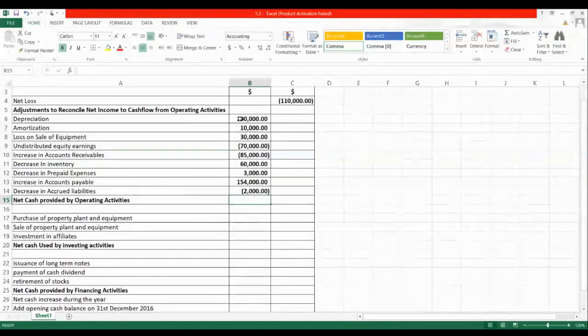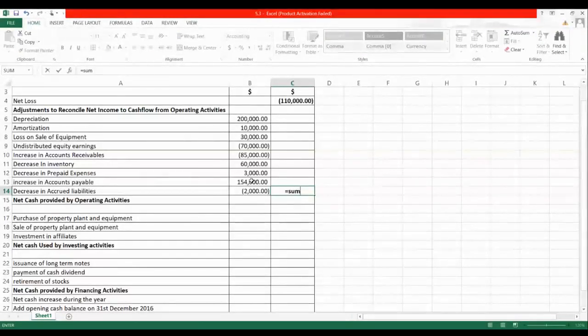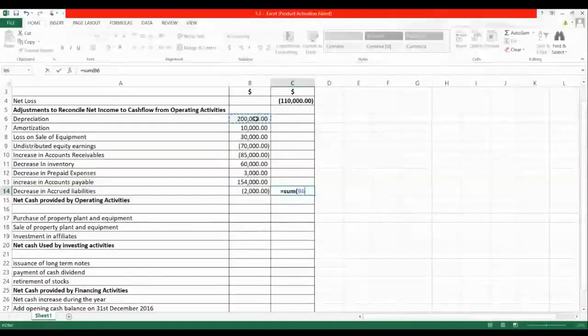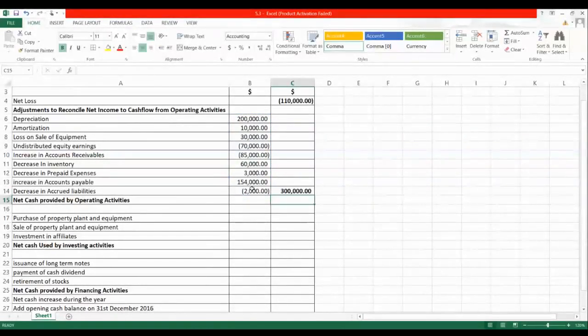Okay, so if you see here, these all are the adjustments in our operating activity section to bring our non-cash net income to completely cash-based net income. So these adjustments are needed. So let's sum them off. No need to do minus again because we already put the minus signs for the amounts for which we want to deduct. So just put the sum formula and I'm going to add all of them. Of course, in exam, you're going to use the calculators for this purpose.